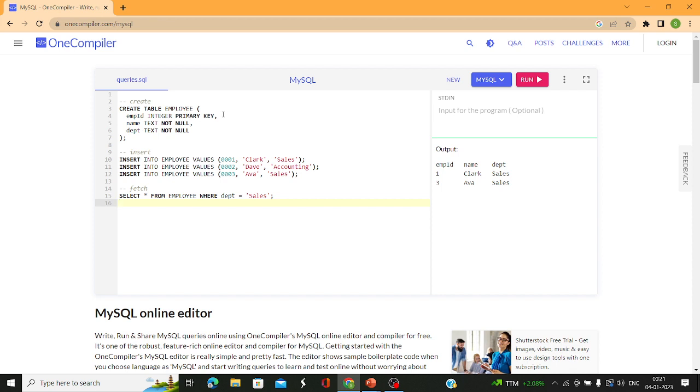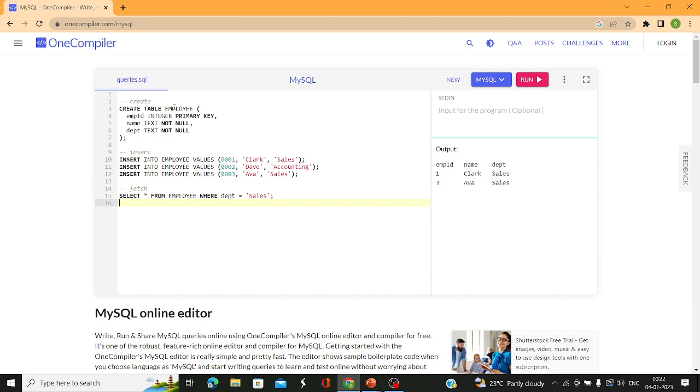Sometimes, if we forget to apply constraints, we later have to add them using DDL commands, which takes a lot of time, because DML is always very easy for manipulating the data; we need not change the structure of the data. But if you do not add the primary key and later wish to add it, you have to use the alter table statement. As discussed, you have to use the DDL command alter, by saying alter table employee, then add constraint primary key, where the condition. So all that should be done.